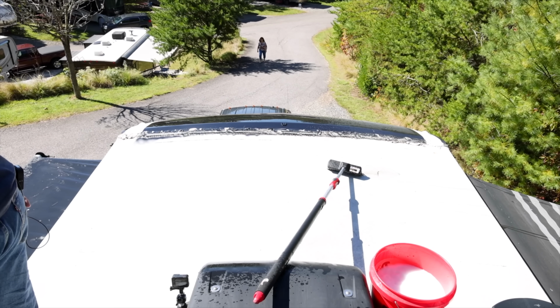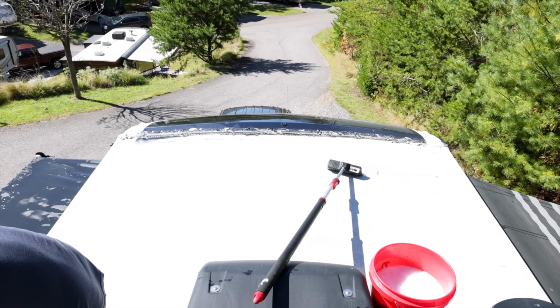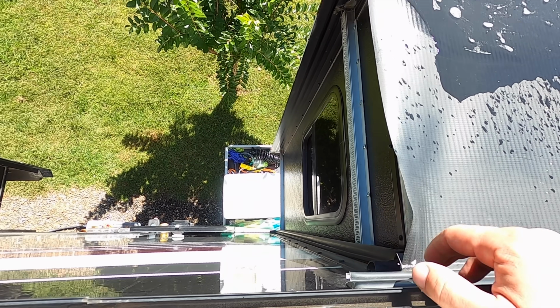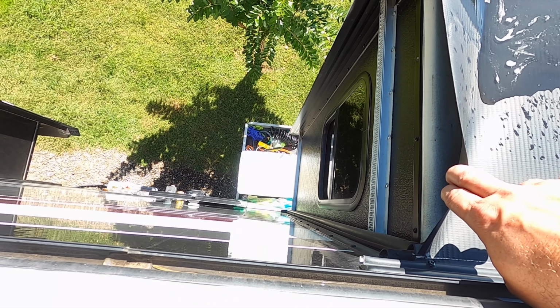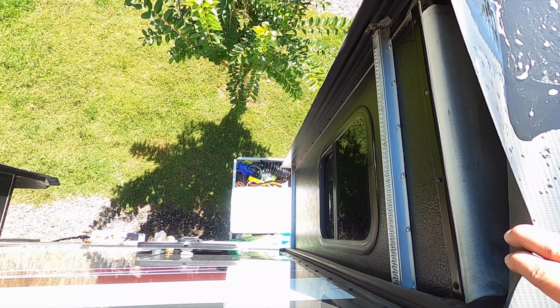Oh no! One thing I forgot to do was push our new slide trays in because all this water dumped off like that. So luckily Tara's just a phone call away.